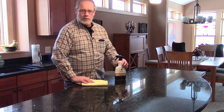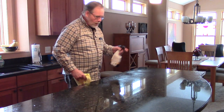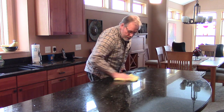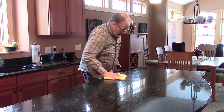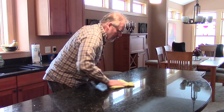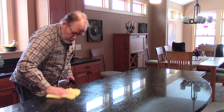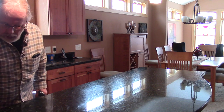The first step is to clear your countertop, then take your product, spray it on, and take a microfiber cloth. All I'm going to do is work in a circular motion — you might not see it on camera but it actually spreads it out a little bit. I'm going to work all the way down and do the entire half of this island with my microfiber cloth. Something that was on here — the cleaner just took that right off.